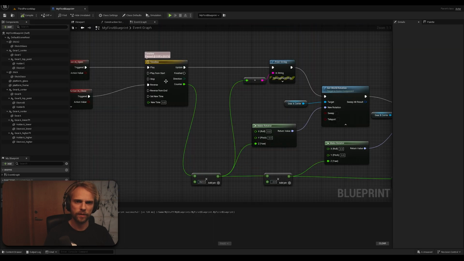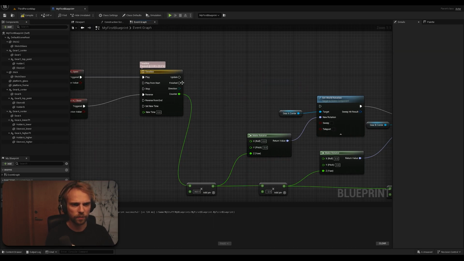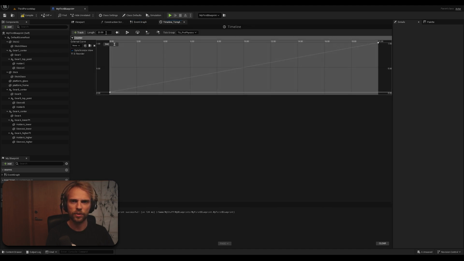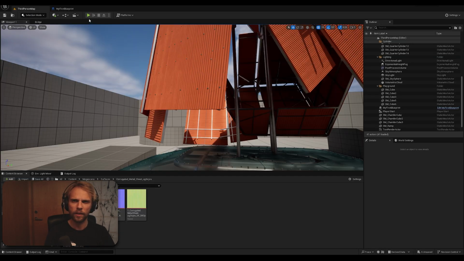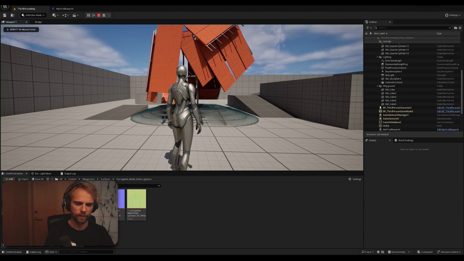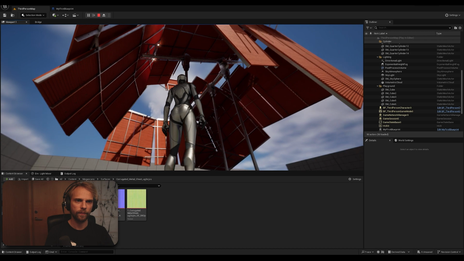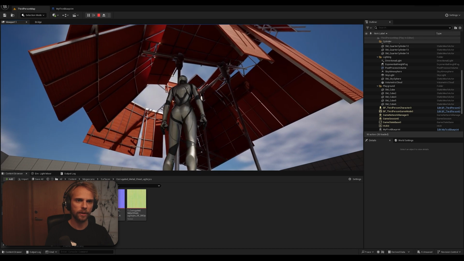Yeah, let's make it even slower. And don't need to print the string anymore as well. So let's do 30 seconds of animation with this point being at 30 seconds. Yeah, there we go. Now we can actually appreciate it.